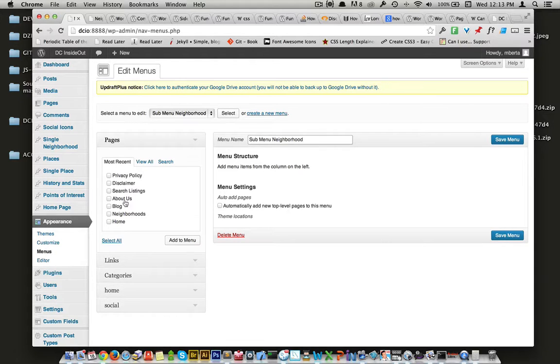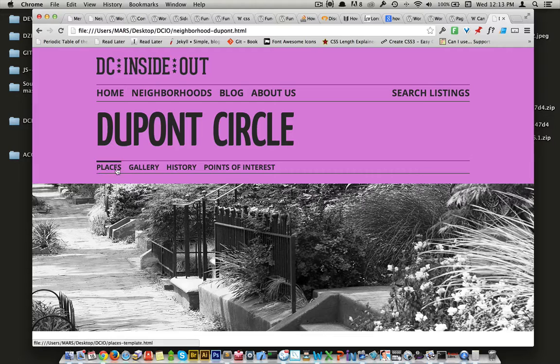I could do it the long way and create a submenu for every single neighborhood and then a submenu for every single place that's added. But is there a way to create a submenu that's general? And then how do you tell each link to dynamically call, for example, the gallery of DuPont Circle or the history page of DuPont Circle? So I've gotten to the point where I get how to create a page, I get how to create a template.